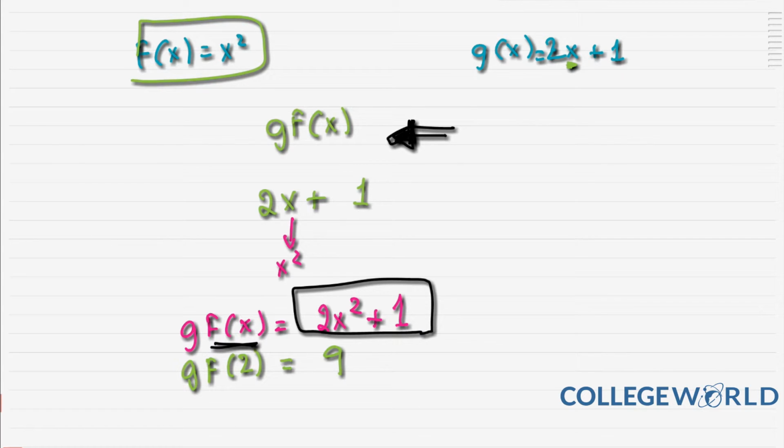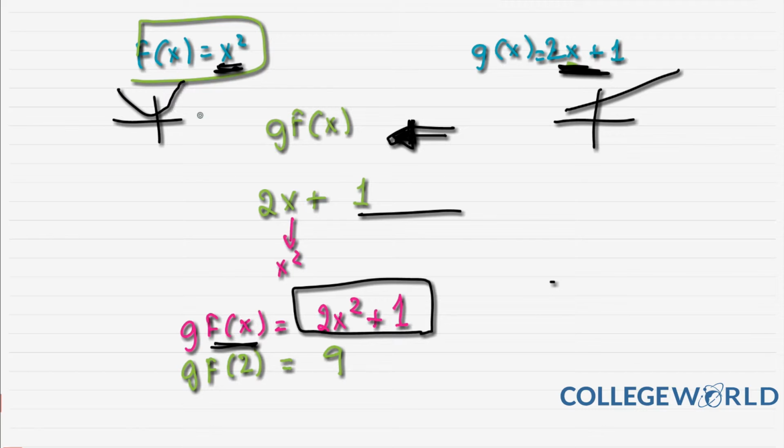So the domain, for example here, is going to equal x, all the real numbers of x, because simply for this, the domain is all the numbers, and for this, the domain is all the numbers. This is a straight line equation, and this is going to be a parabola. So both of them are infinite. You don't have any restrictions. But if you get a more complex function, then you should think of the restrictions.